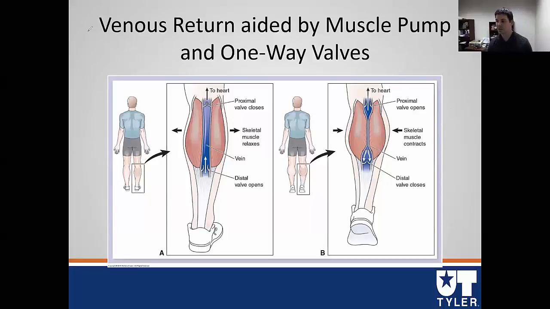Here's a really nice picture from the textbook, which I think illustrates this very nicely. So the heart, our veins here have these valves that only allow blood flow to go back to the heart. We can't have blood going back. So as we squeeze our muscle, what's going to happen is we're going to generate pressure. Since blood is mostly water, which is an incompressible liquid, when we squeeze, it's going to try to go down, but since that's closed off, then it will be squeezed back to the heart.